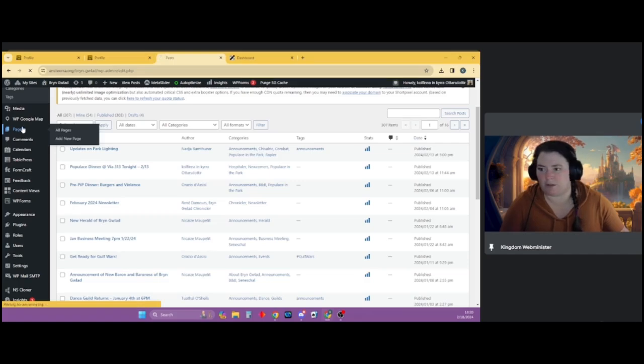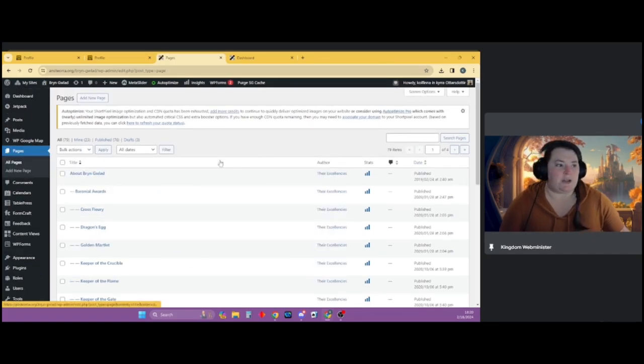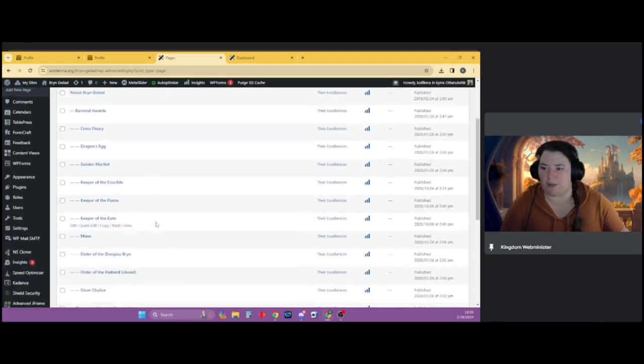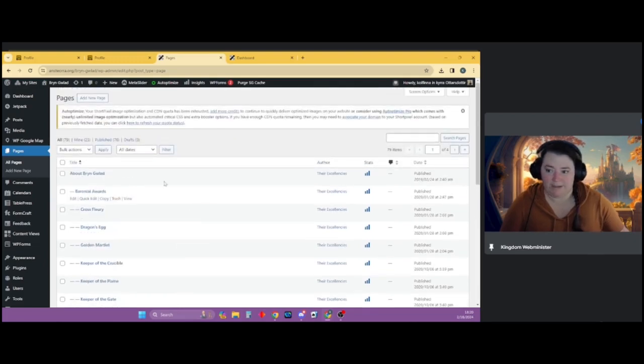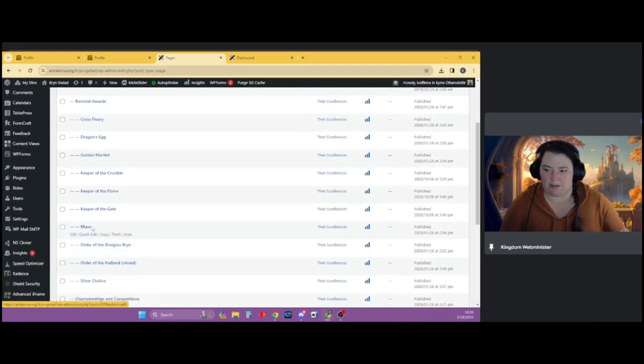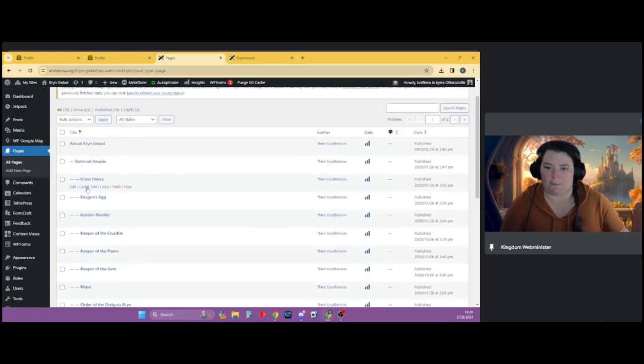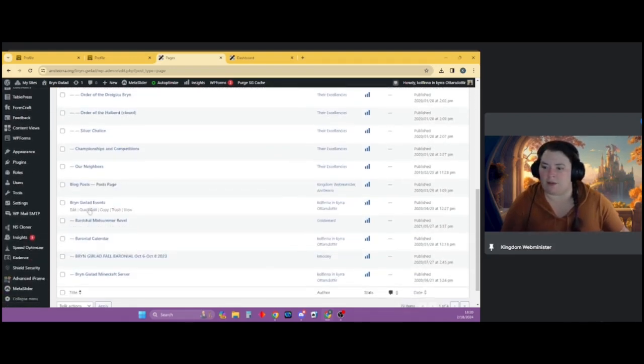Pages, the Pages plugin looks a little similar. So if I click on that, I get the same sort of thing. You get a listing of the pages and their titles in the site. These are sorted alphabetically, but it preserves nesting. So if you have, say, About, and under that, there we have this page, Baronial Awards. The About page is the parent page of Baronial Awards, and so it allows you to have a file structure. It mimics a file folder structure, and so that's how these are organized.